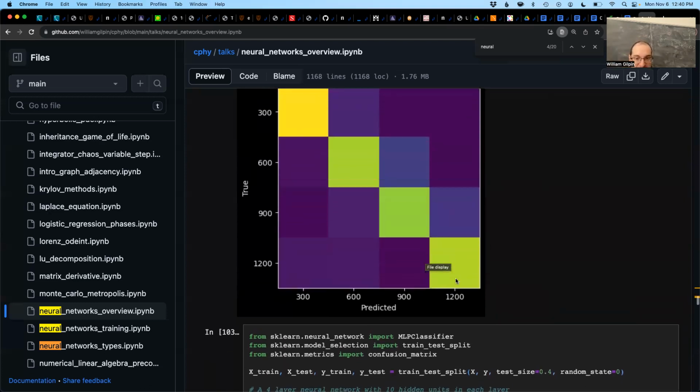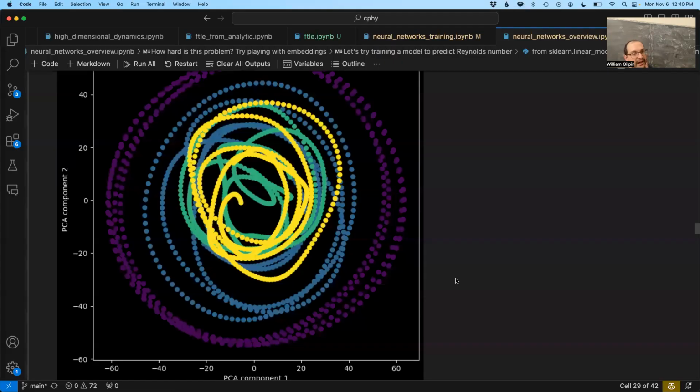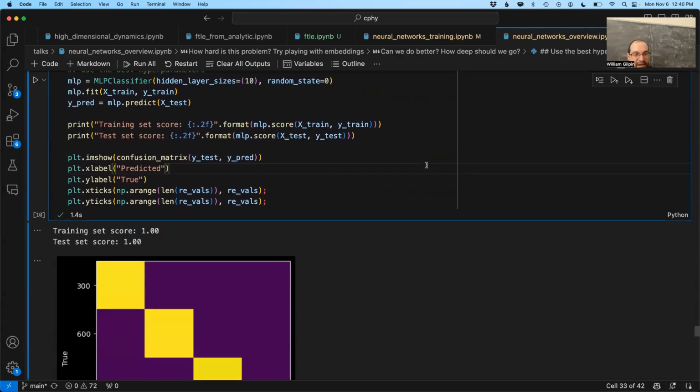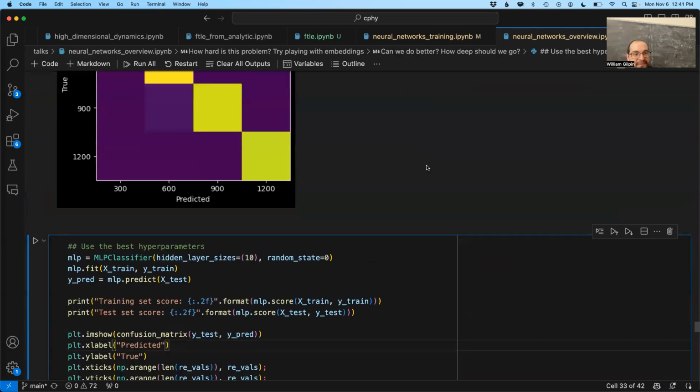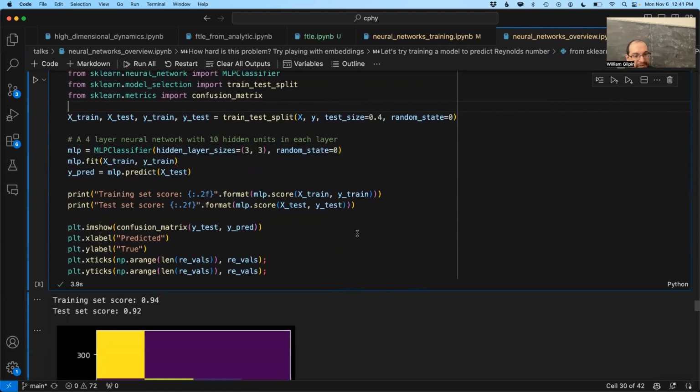Okay, so now that we know that logistic regression has some limitations but does pretty well, let's see what happens if we do a multi-layer perceptron. And I'm a little scared of what's going to happen now, but let's see if this one is able to run.